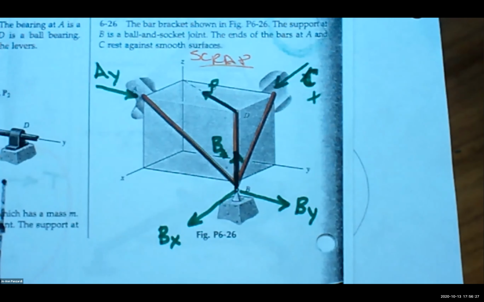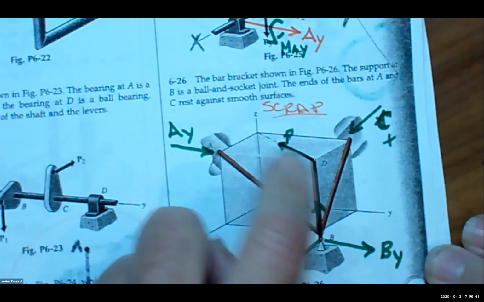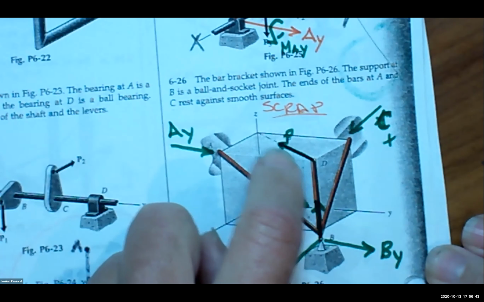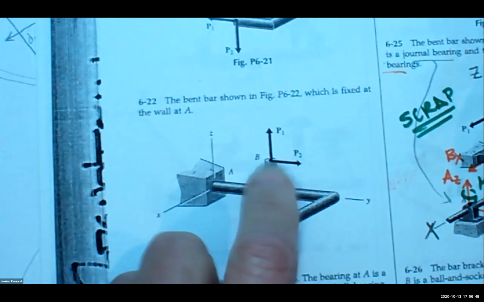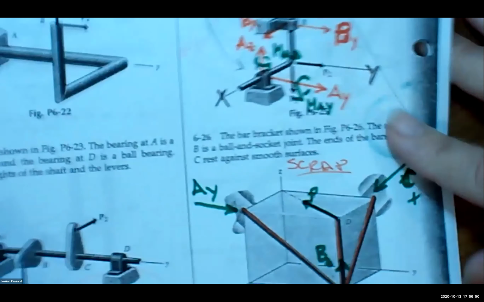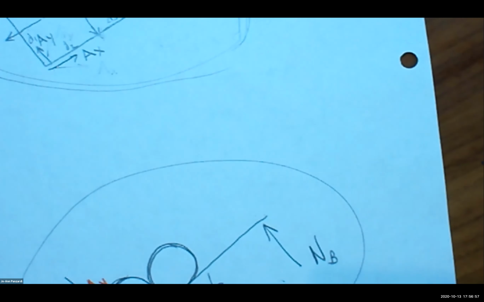Let's look at another one. Wait, I'm a little confused about the P in that last one. Yeah, the what? The P? Yeah. There was an external force on here, just pulling it. Oh, okay. It was already drawn. It's kind of like this one. See, there's a P1 and P2. They're just external forces on here. So it's just something's applied there. We don't know what it is. I think we should do one with a collar, with a slot rather.